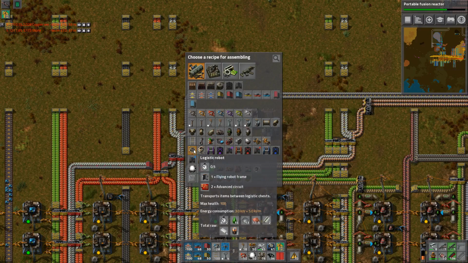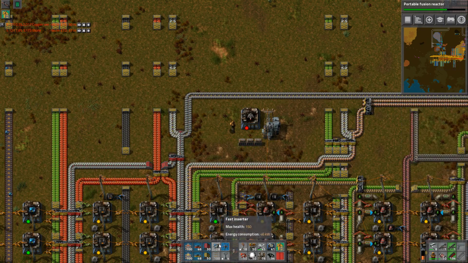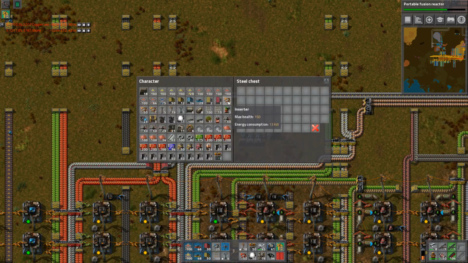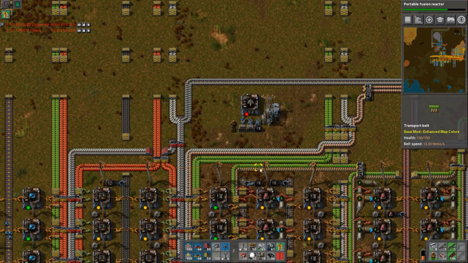Logistics. And that is going to be this robot. And we are going to put a chest down and... You know what, I'm going to put a second chest down as well because I can. I don't really need to. And then we're going to put this chest for the outputs. This one is going to get the robot frames.